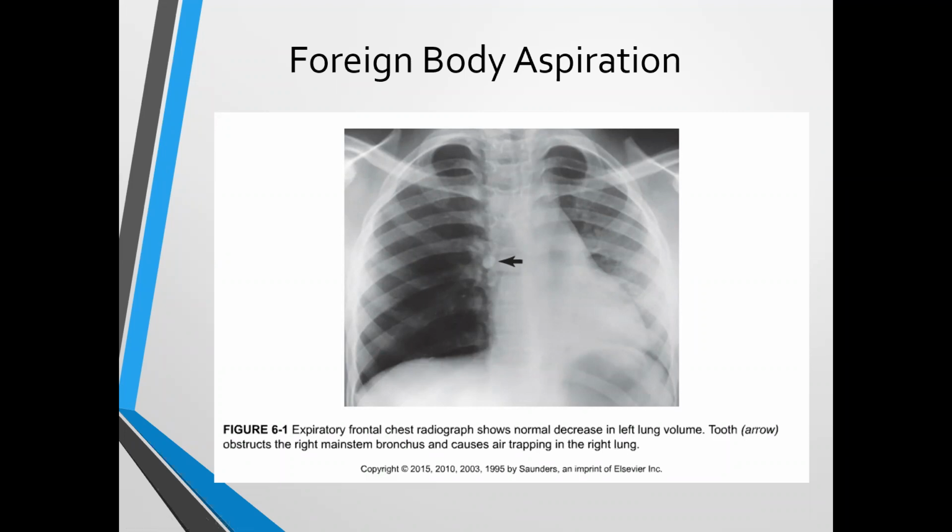Taking it a step further, if we were actually auscultating this patient, they well could have grossly diminished breath sounds on the affected side. Depending upon what's actually going on, if you think about it, this is the right main stem bronchus, so they're probably experiencing some distress. We're not talking about a segment or a lobe. We're talking about an entire lung here. So they're probably experiencing some sort of discomfort, air starvation, and increased work of breathing. So treatment is they're probably going to get a bronchoscopy.